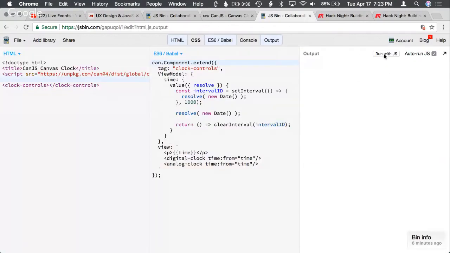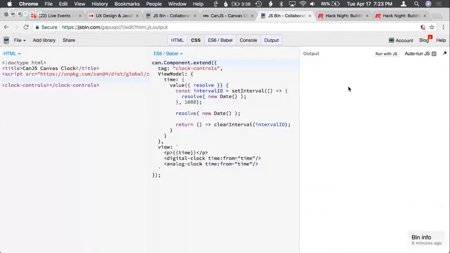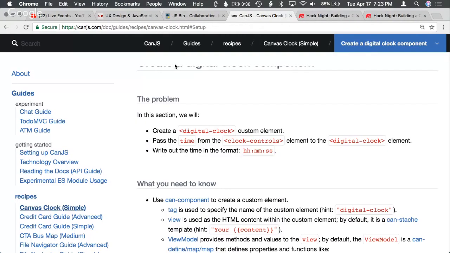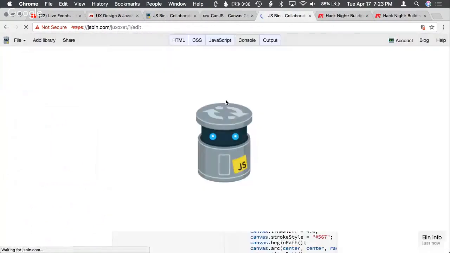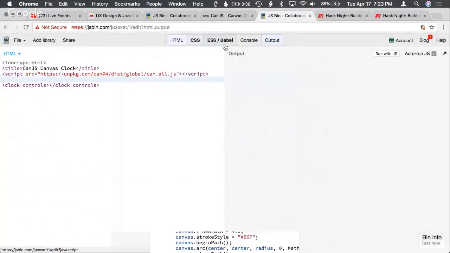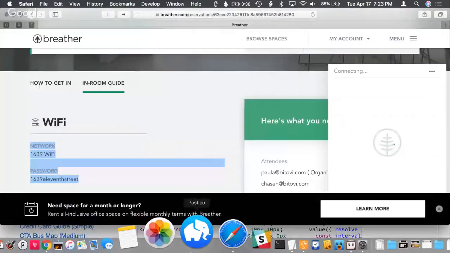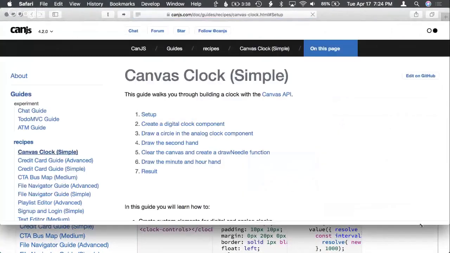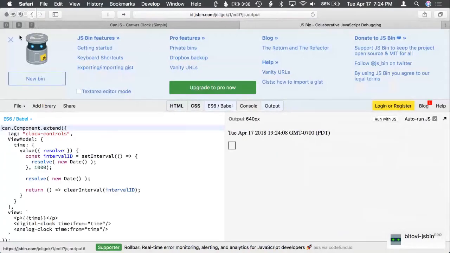Is anyone else having the same issue where there's nothing in the output? Everyone sees something? Okay. We need to figure out what's going on. There should not be anything unsafe. I'm glad it's working for you. I'm going to spend these couple minutes trying to figure out what I do. Okay, so Chrome is not behaving for me.